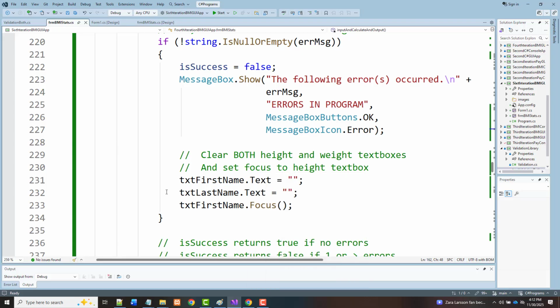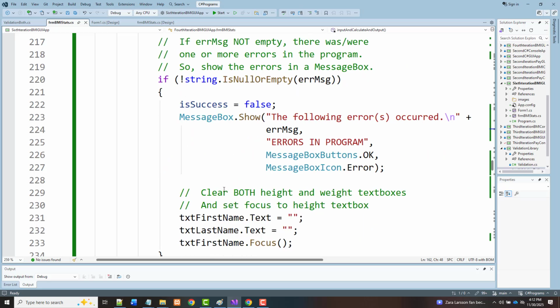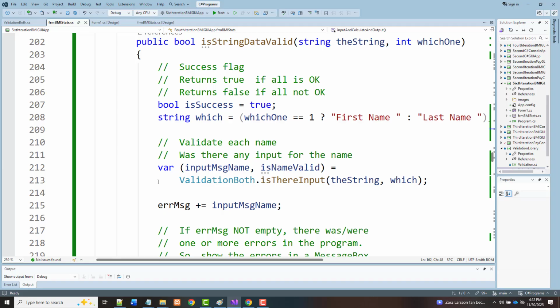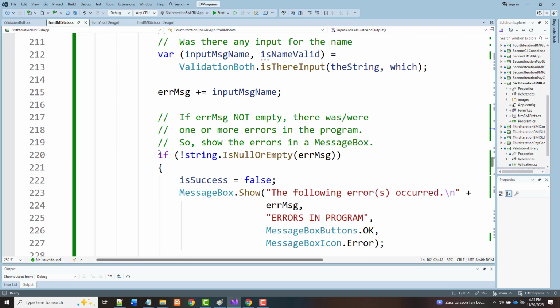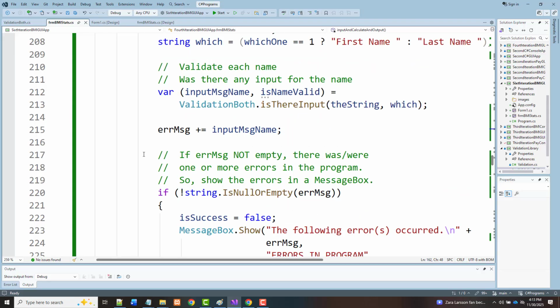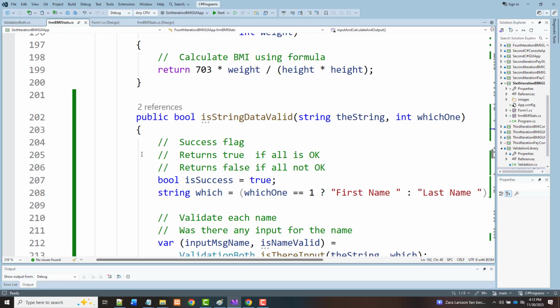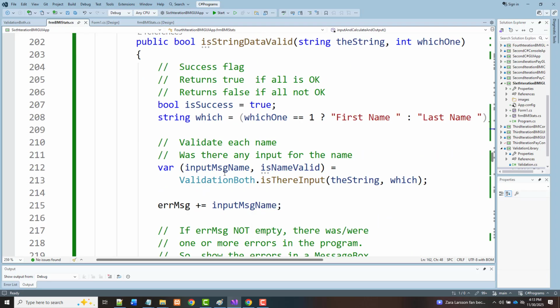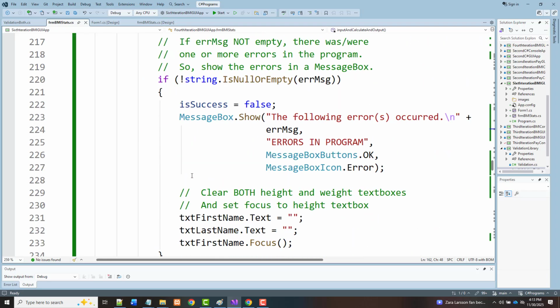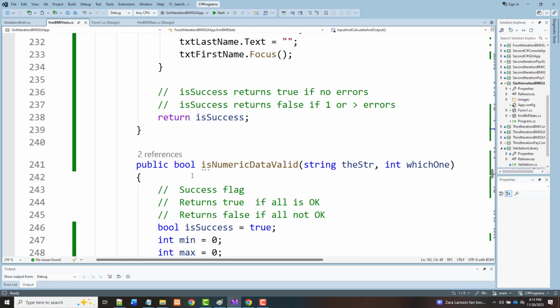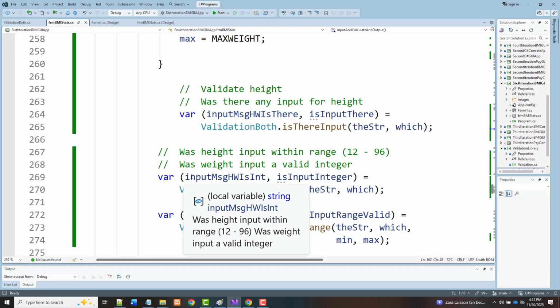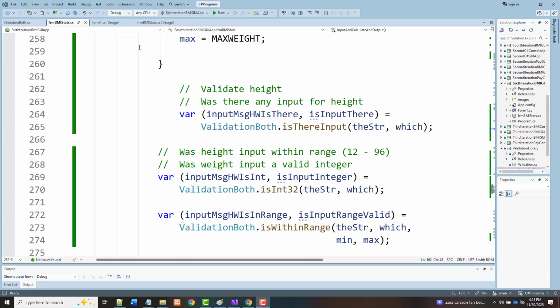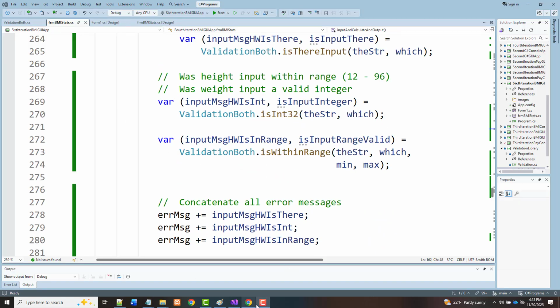We're clearing both if there is an error in either one and resetting that, and that's okay. Okay, I'm going to continue this in just a moment.